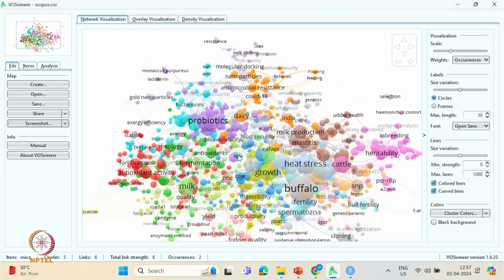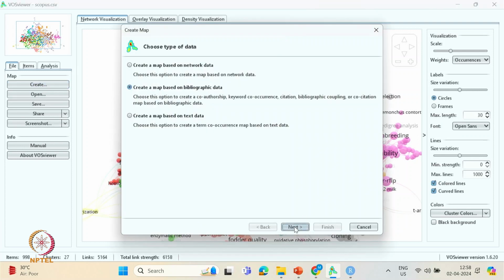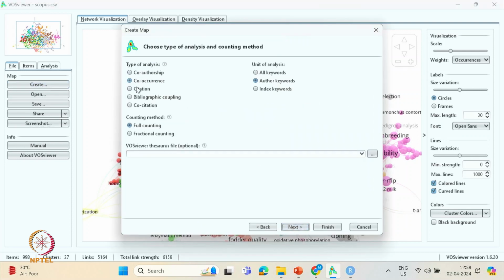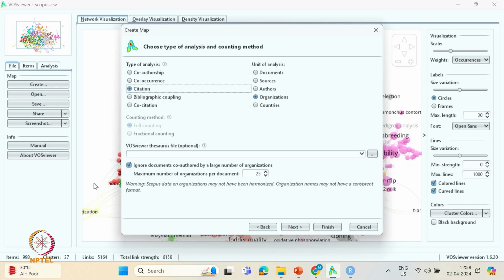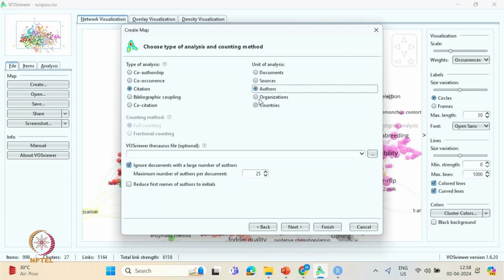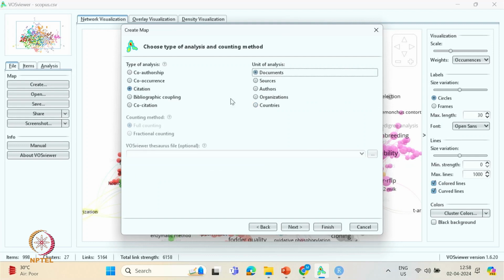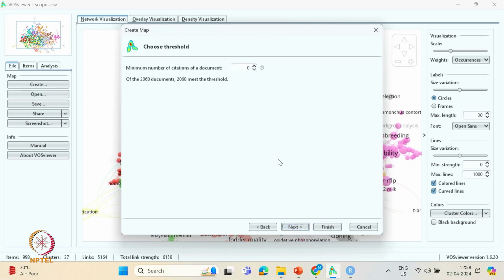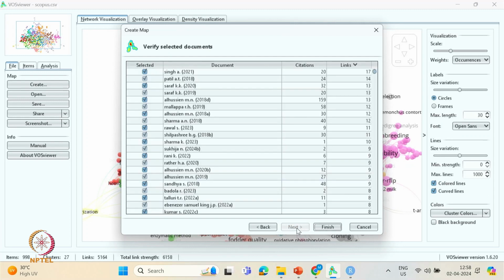Another thing we can look at is citation-based analysis. Citations can be analyzed by documents, by sources, by authors, by organizations, and by countries. Let's create the citation network by documents. Clicking next, considering the minimum number of citations as zero, we have 2068 documents.